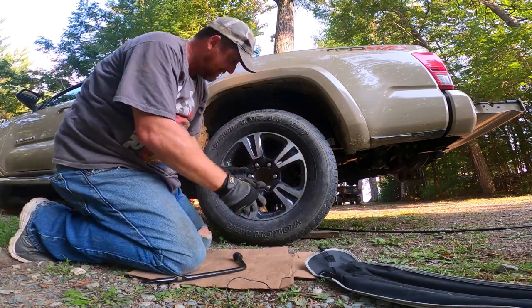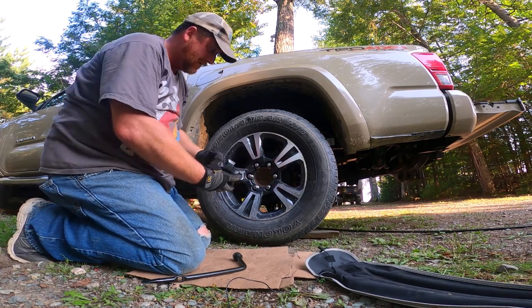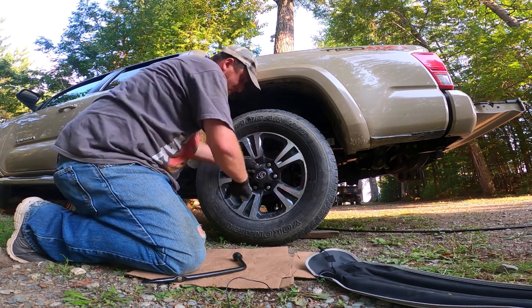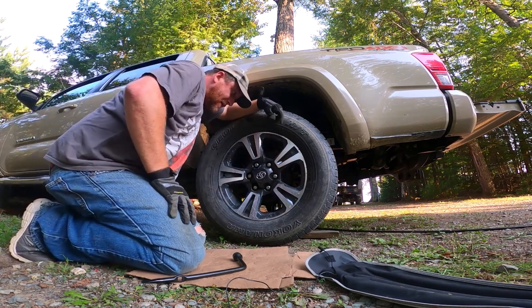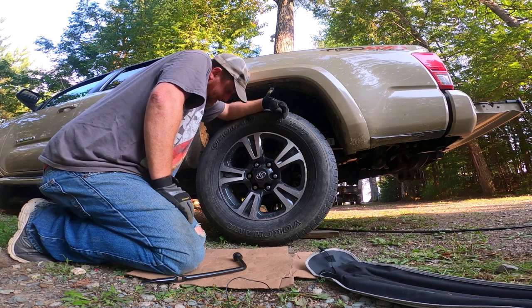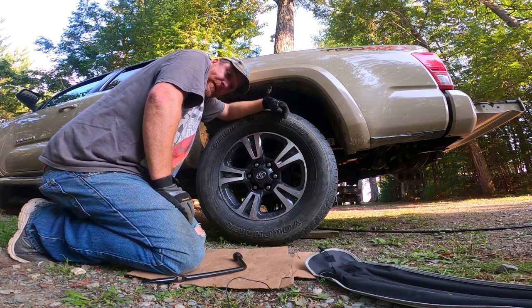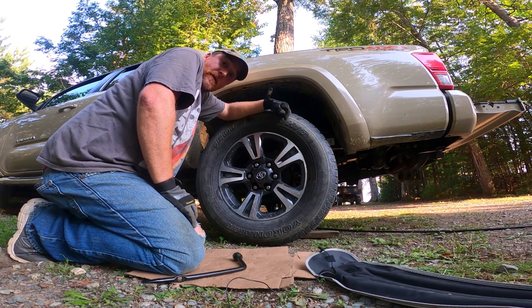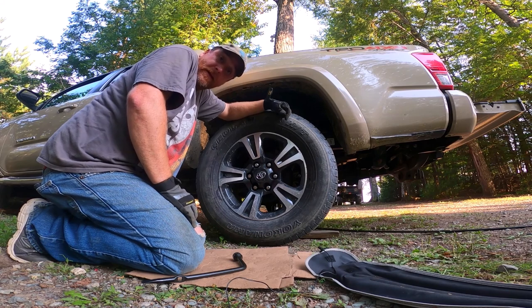Okay, that's it. Now I'm just going to make it official — put the old Toyota symbol back on it. And right there, that's how you change a tire. So easy even I can do it. Everybody needs to know how to do this. Kids nowadays probably think there's an app that'll do it for them — well, here I am telling you there ain't no app for it. That's it — all right, back to vacation.